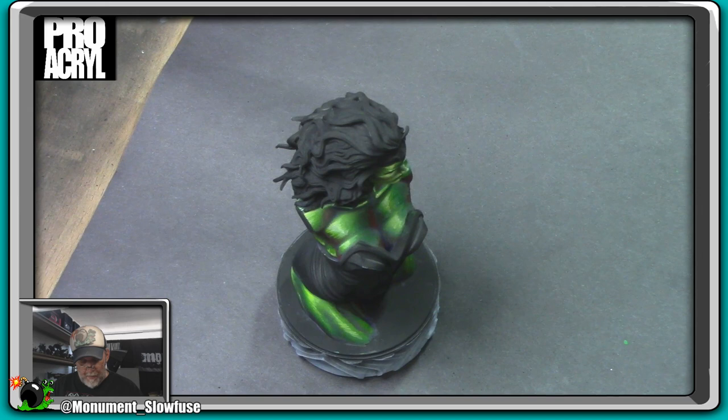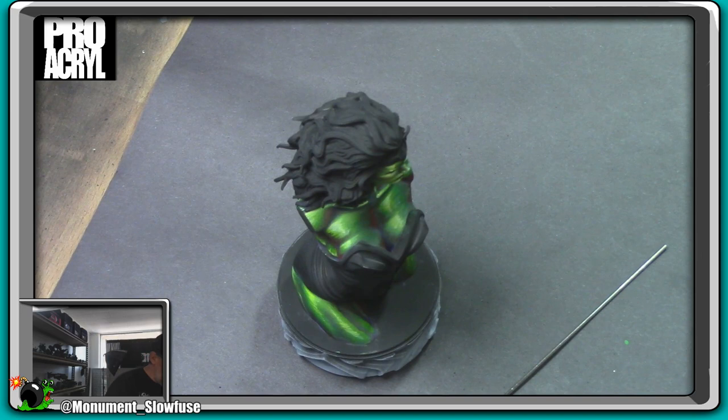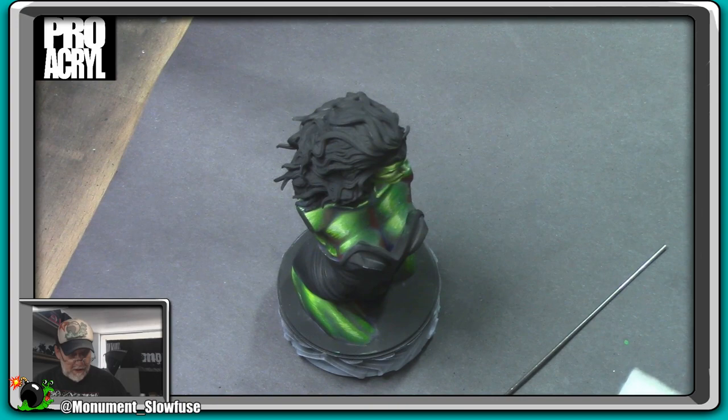So everything I'm about to do, you could do with a brush. A little bit harder on a big model to do it with a brush, but not impossible. It's only harder in the sense that you've got so much surface area to cover that some people aren't very confident with their brush strokes to be able to maintain smoothness over large surfaces. Happens to the best painters, right?